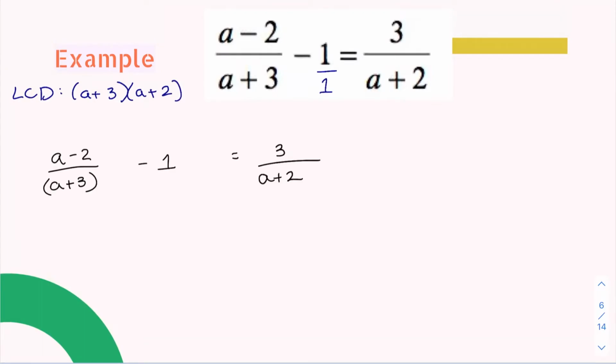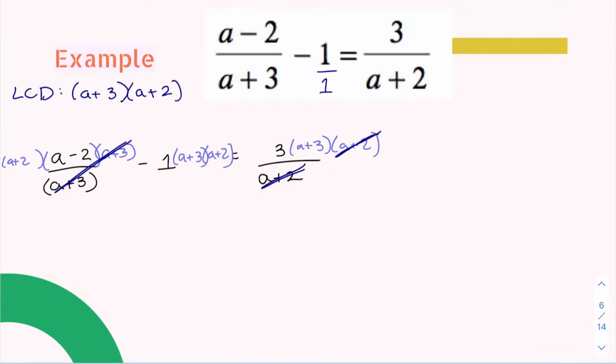Then our next step, which is really the first step of actually solving, is to multiply every term by the LCD. So I'm going to multiply a minus 2 times a plus 3 and a plus 2. Again, I'm not multiplying it out. I'm just showing that it would be multiplied. A plus 3 times a plus 2, and then a plus 3 times a plus 2. And before I do any multiplying or simplifying, I want to see what cancels. So in the first one, we have a plus 3 over a plus 3, so that's going to cancel. Second one, nothing cancels. And last one, a plus 2 over a plus 2 cancels.